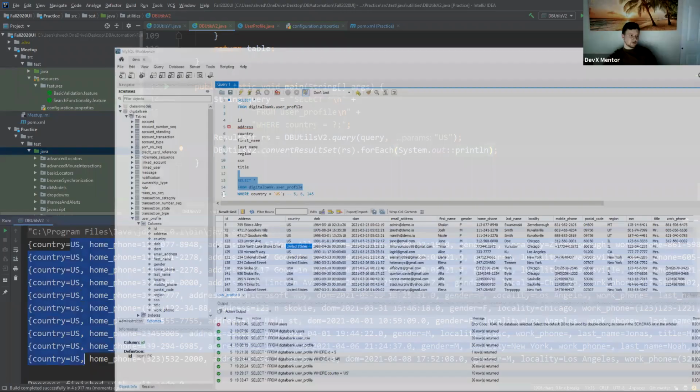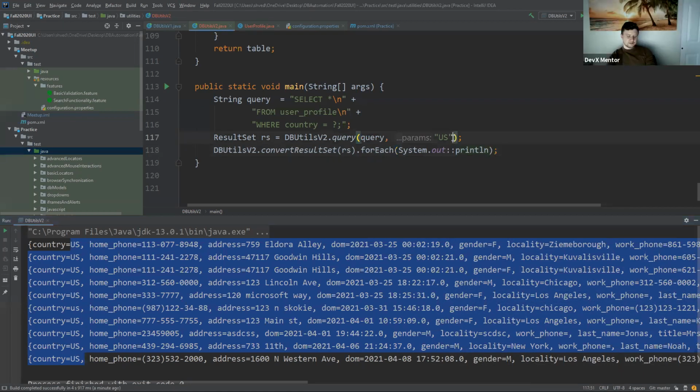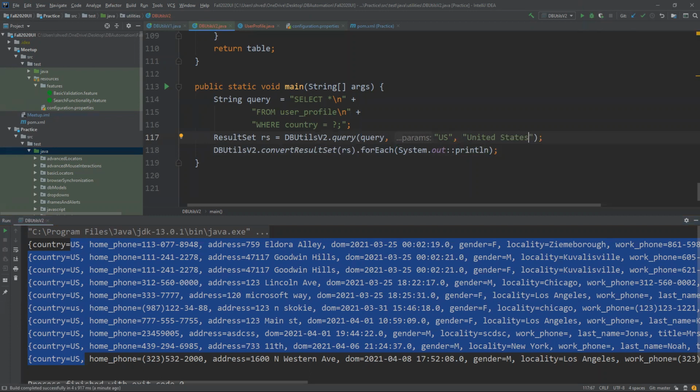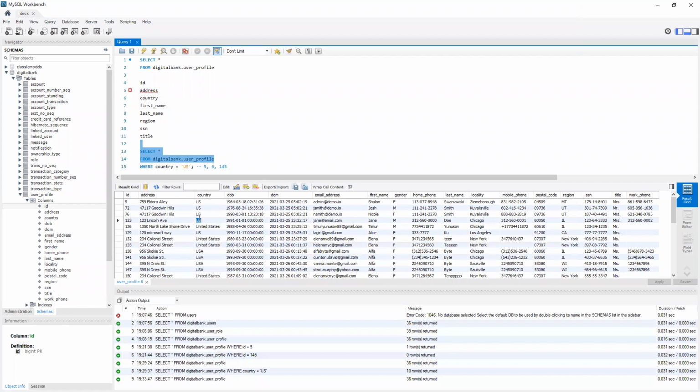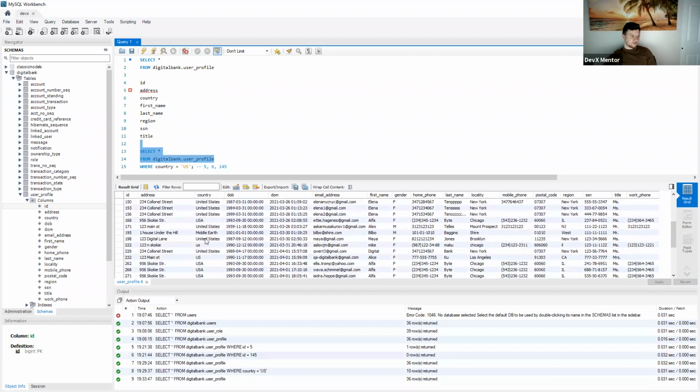What do you mean? Like US and something? Like US, comma, United States? Like this? Maybe some other countries, I'm not sure you have it, but anyway. Yeah, United States is a separate record you see in the database. So United and USA too.